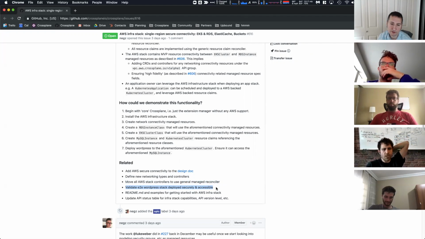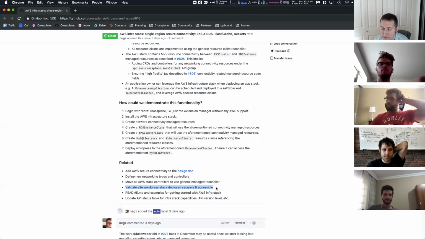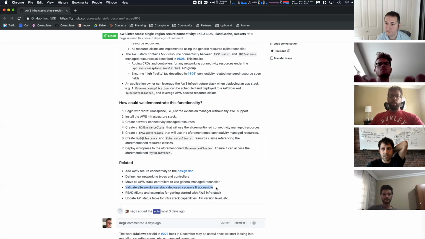Okay. And then my understanding is this single region connectivity network stuff and stuff like setting those things up are completely new. It's not been addressed yet in what we have in the Crossplane core source code base. Is that correct? Because I know we do have a few resource classes defined for AWS. I guess my question is the single region connectivity stuff related to that are not yet implemented. Is that correct? Yeah, that's correct, Javad. There's been no networking support in the code base so far.